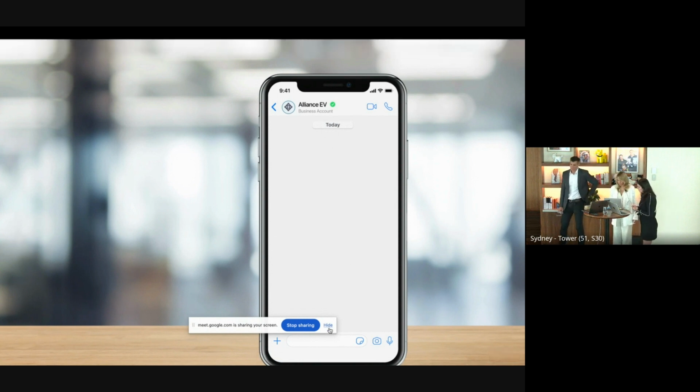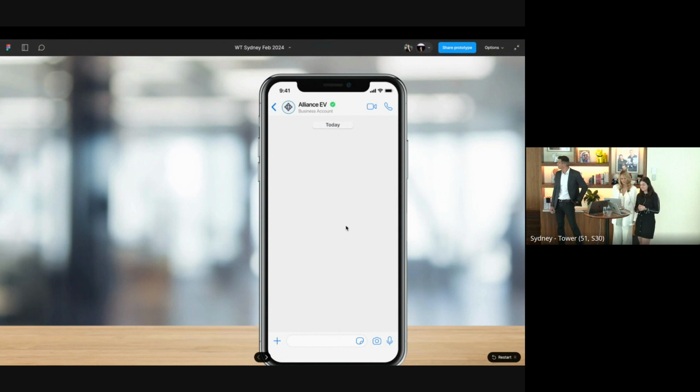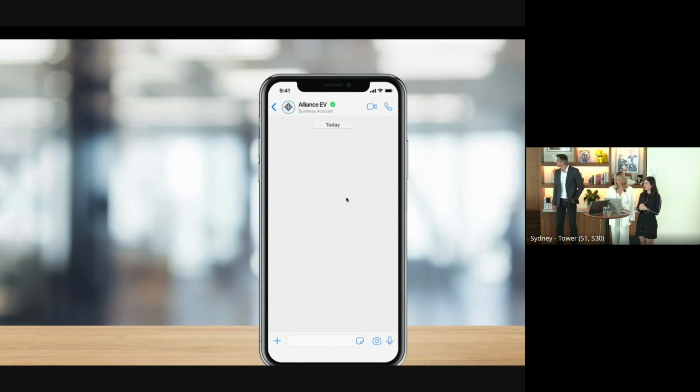Now, imagine me as a customer, and I have just purchased a new electric vehicle. I'm very, very excited about this because I've always wanted an electric vehicle, and I'm excited to get started. And so with that, I purchased my vehicle and I need a new charger. Now, right after completing my purchase, I get a welcome message on WhatsApp, and this is going to help me arrange an installation of my new charger.